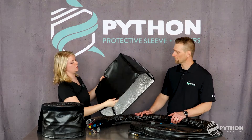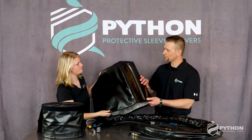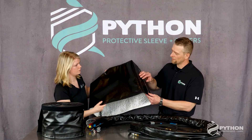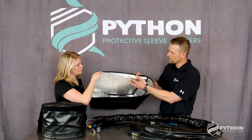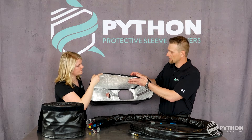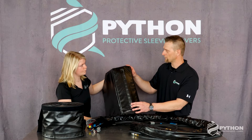I see here we have a very unique application that also uses 5601 — would you mind telling me about it? That is correct. This is a depth tank cover; it actually goes on a piece of asphalt equipment. What's unique about this is 5601 has the abrasion characteristics so it can go down the road, chemical resistance, and we have thermal ability on the inside so that the depth remains at a specific temperature so the equipment can use it correctly. It also has a sight glass right here so you can see when your tank is slowly emptying out.